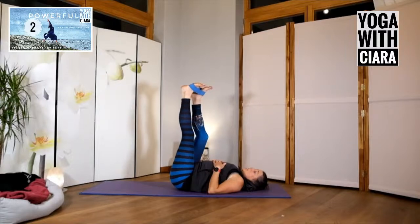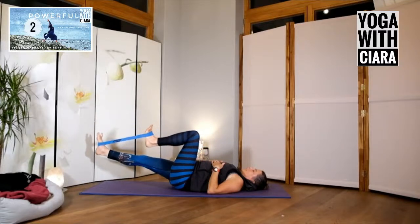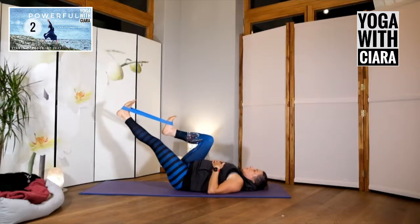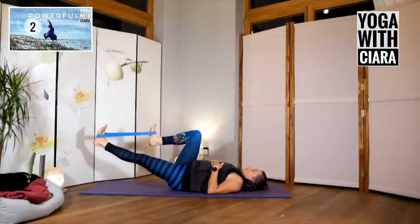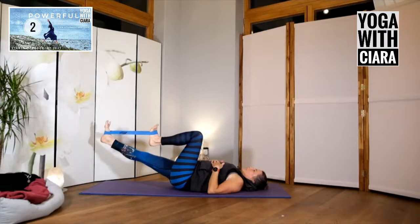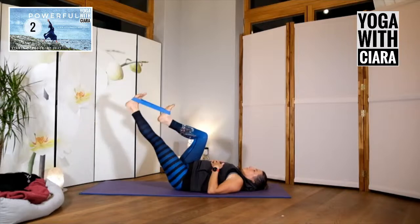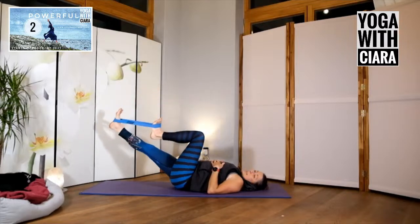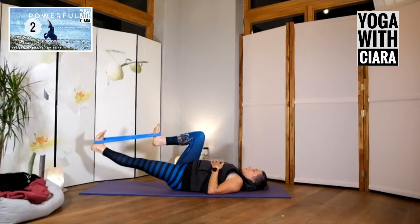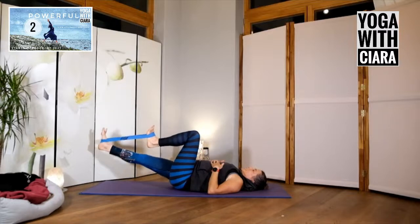As we did yesterday, lower the right leg down straight and bend the left knee as you do this. Back up to center. Keep the left leg straight, bend the right knee, lowering down. Back up to straight. And just find a sense of connection and flow as you slowly travel, bending one knee, straightening the other. Bending one knee, straightening the other. One more time each side, bending one knee, straightening the other.